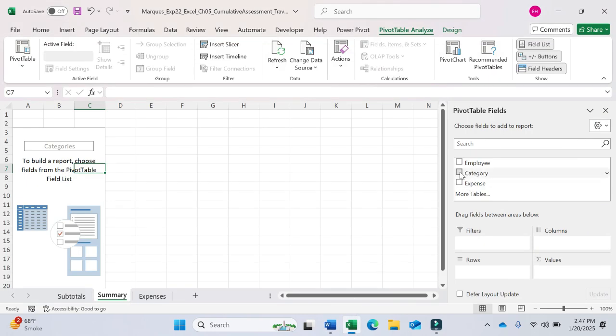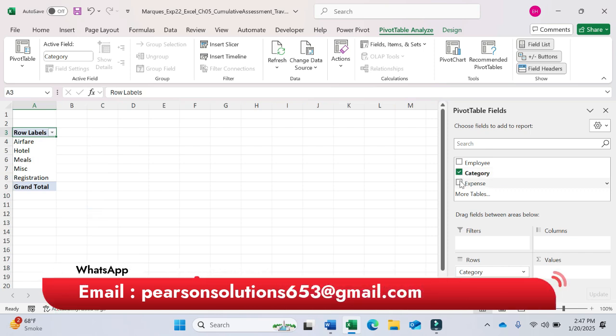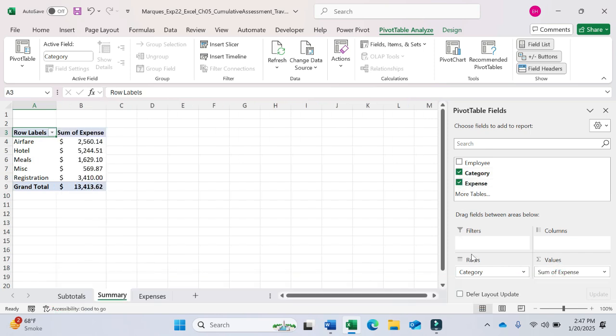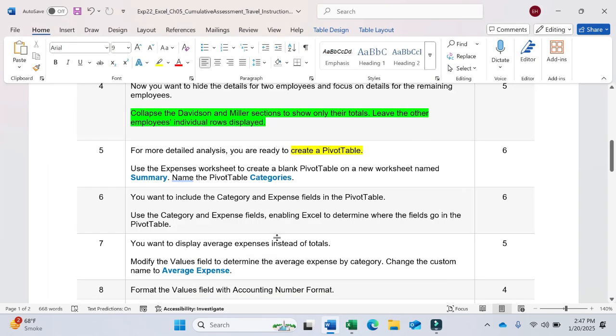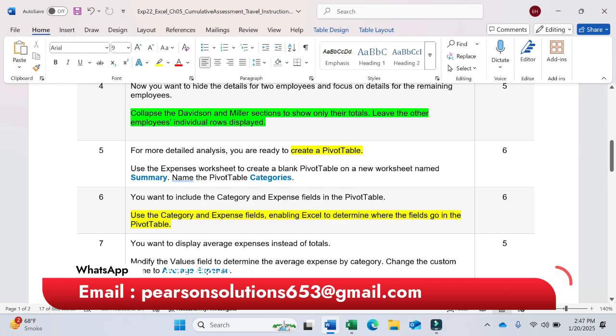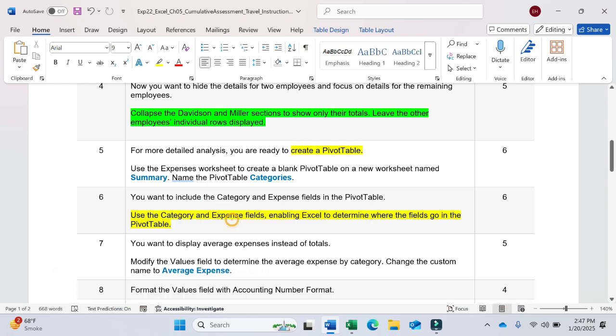Here is the category field, check that box, and here is the expenses field. Excel puts the category in the rows area and expenses in the values area. That was the task of Excel, and we have nothing to do with that step. So this step is also completed.